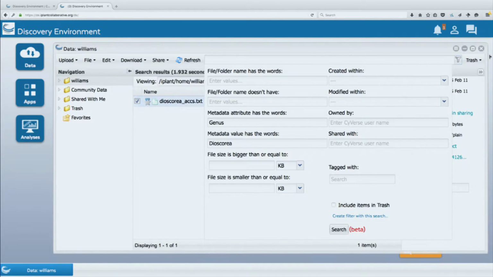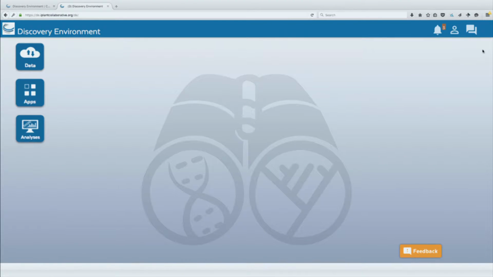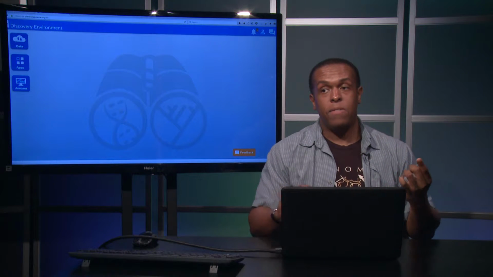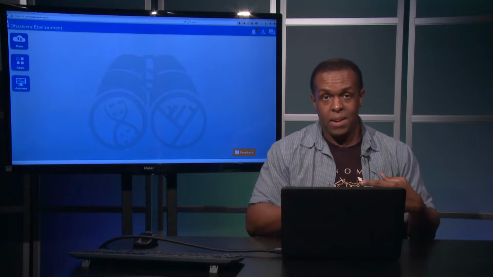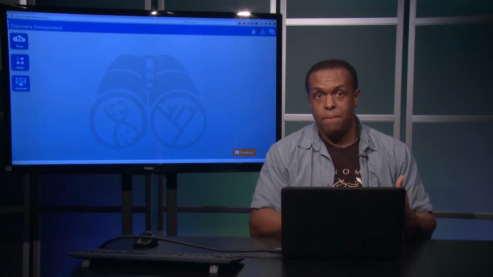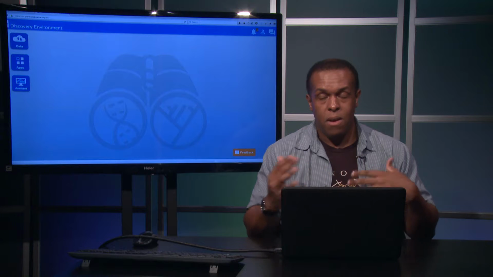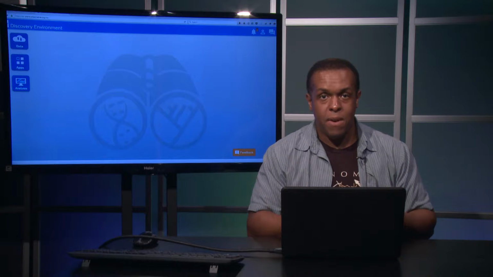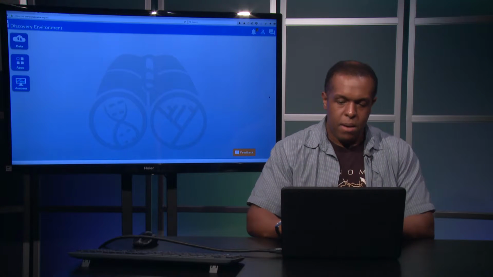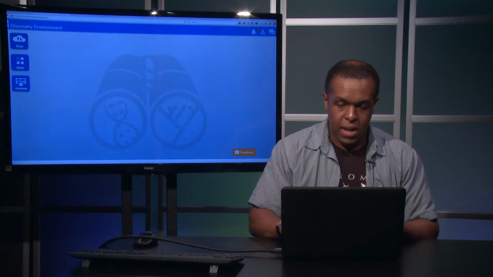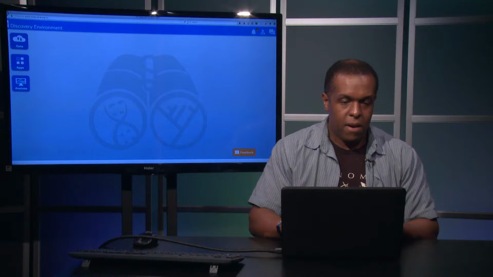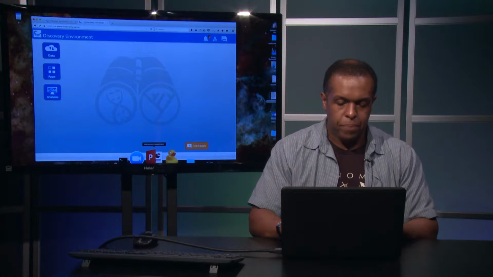So that really is a little bit of an introduction to data sharing. Hopefully you've seen how to upload data, download data, and that you can share data. So now let's go back to how to actually analyze the data. If you're somehow following along, keep in the Discovery Environment, we're going to come right back to that. But first, a few slides just to quickly get us into the Discovery Environment and what we're going to do here.